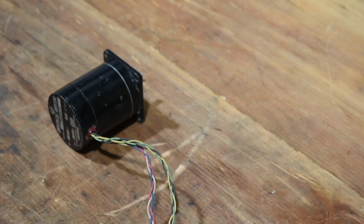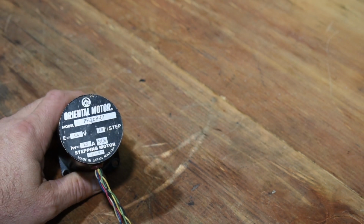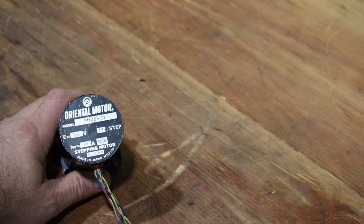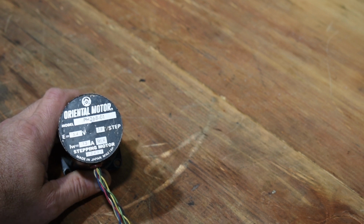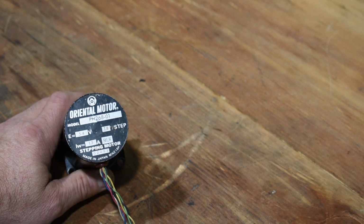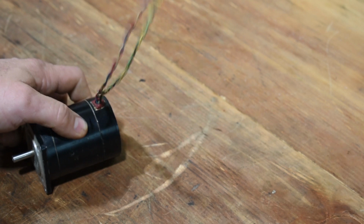So let's go back in time to the late 80s, early 90s, and have a look at what they offered. This was the Oriental Motor, and I'm sure it's a good quality motor because, in fact, it's made in Japan. So I see absolutely nothing wrong with that back in the day. I believe this is a NEMA 34 motor. This is definitely not the smallest motor that they have, but if you look at the voltage, it's 5.4 volts. A lot of people overdrove them. Most of them were driven at 12 or even 18 volts, and they picked up some speed and some power that way.